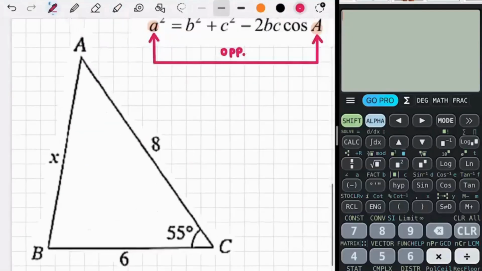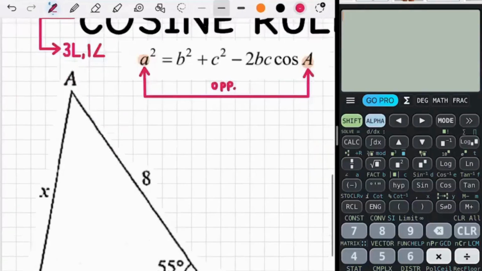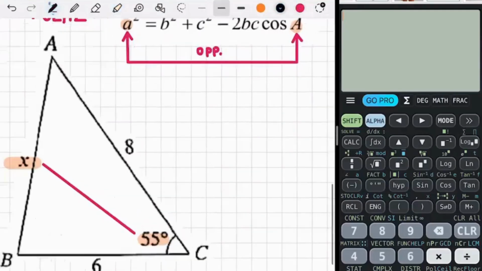So how do you recognize when to use the cosine rule? Slightly different from the sine rule, this one, together with the unknown, we always need 3 lengths and 1 angle. This formula can help you to find a length. It can also help you to find an angle. When we see this, always spot the opposite one first, which means we have to make use of this, make use of this. So this is my A, whereas the other ones come interchangeably. You can use any order you want.